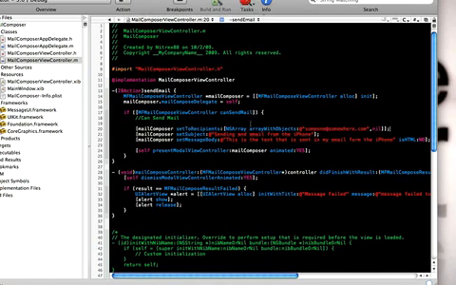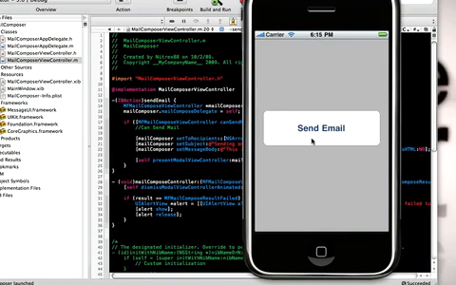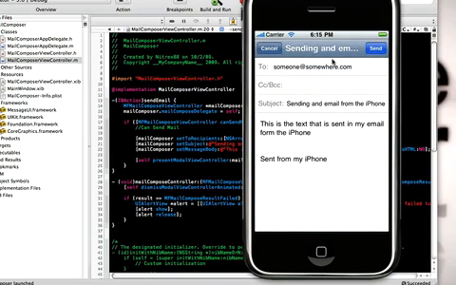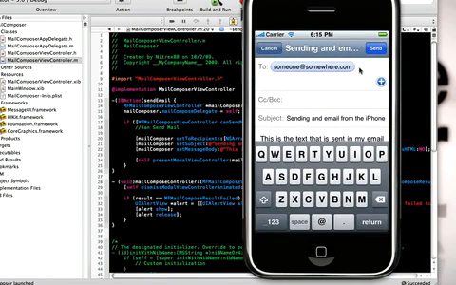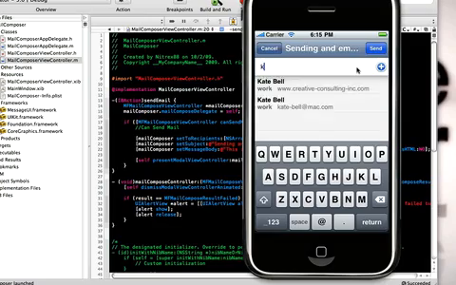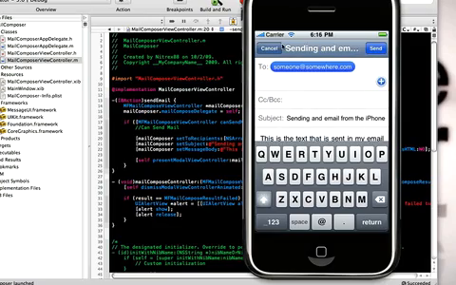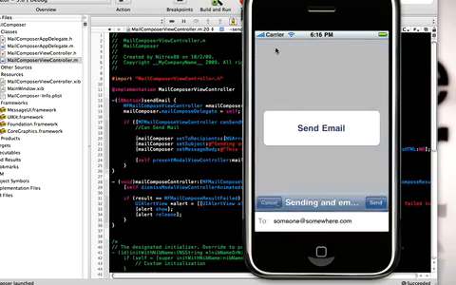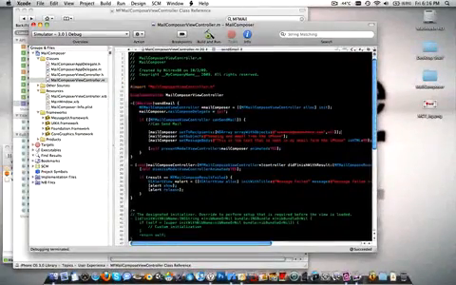Let's run our code real quick in the simulator and check. When we click send email, the to recipient field is already filled out. We can still type other addresses into it. The user can delete that, but this is useful for, let's say, a support email or a feedback email button in your application. Okay, the last thing I'm going to teach you how to do is send an attachment.